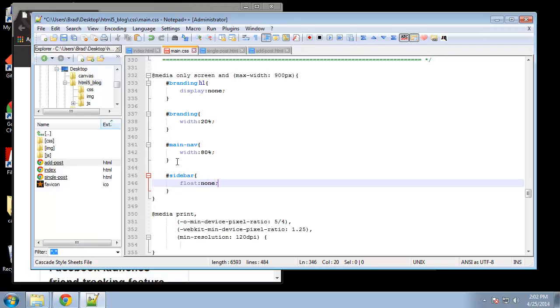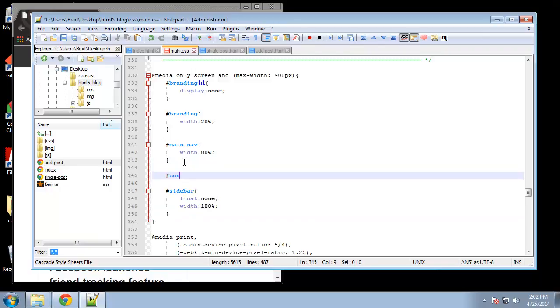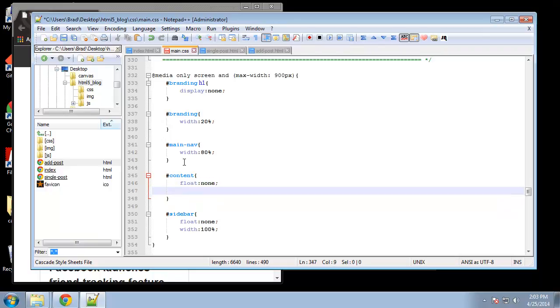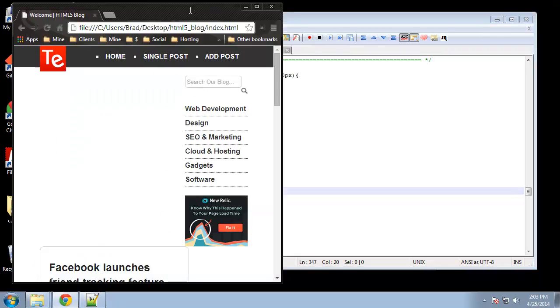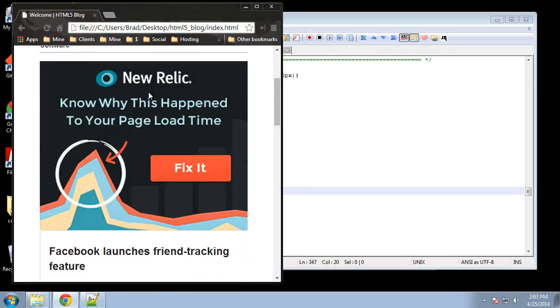So float none, and width is going to be 100% because it's actually going to be on top of the content. Okay, so we need to do the same thing to the actual content. We'll float none, and the width will be 100%. So let's save that, reload, and that looks a lot better.